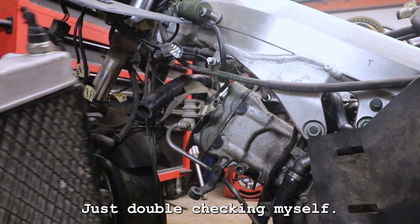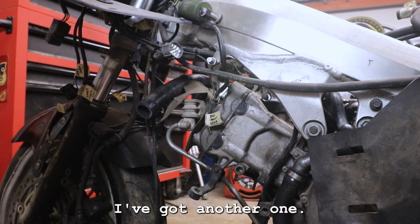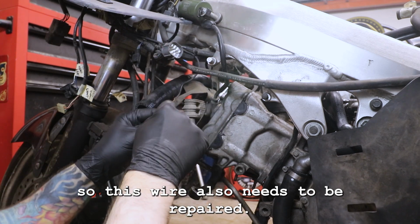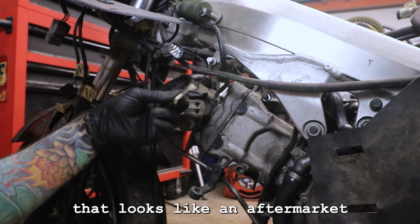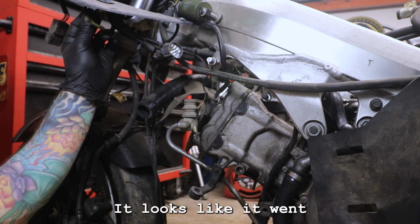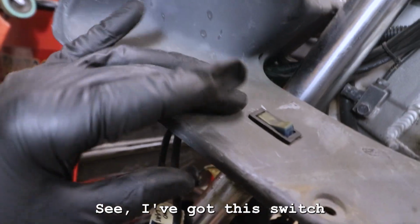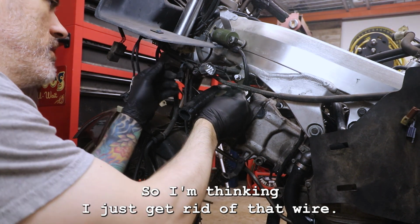Just double checking myself. All right, so radiator mount. Oh, we got another wire. All right, so this wire also needs to be repaired. Wait a minute, what is going on here? I've got this random wire here that looks like an aftermarket add-on by somebody. I don't even need that wire. It looks like it went to this switch that somebody at some point added on there. So I'm thinking I just get rid of that wire. That's what I'm thinking.